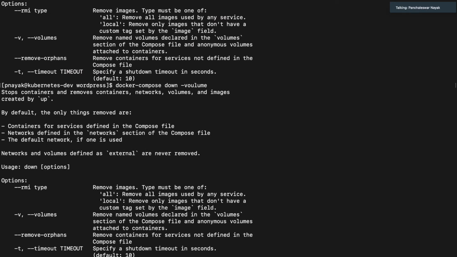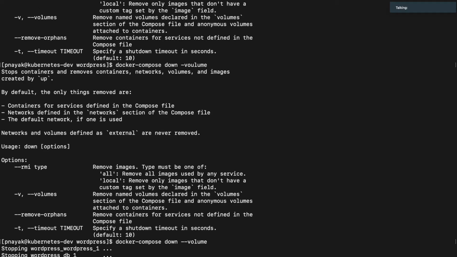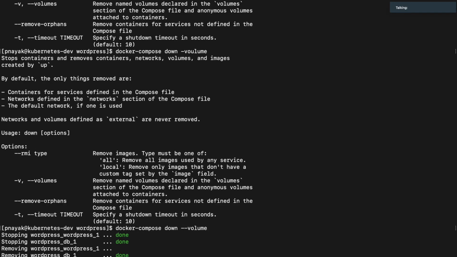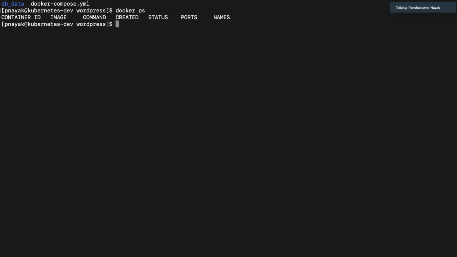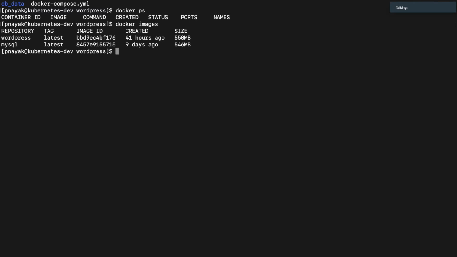Okay. You see here, removing the volumes also. It will remove the networks and it will remove the volume. You see docker ps, nothing. But still, images are there. Okay.